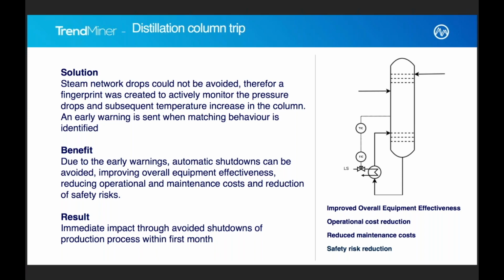So once again, you're going to reduce your maintenance costs in the long run, as a shutdown can always have unwanted side effects. Maybe there's going to be a steam leakage. Maybe something's going to happen. I will improve my safety overall. And of course, my operational cost will also decrease because I don't have to recycle that bad product that will undoubtedly be produced when I have a trip on my distillation column. And for this particular column, within the first month they set up this early warning, they had already been able to avoid a couple of shutdowns this way. So immediate return on that small analysis investment, that the process engineer was able to do without any third party or other help needed.